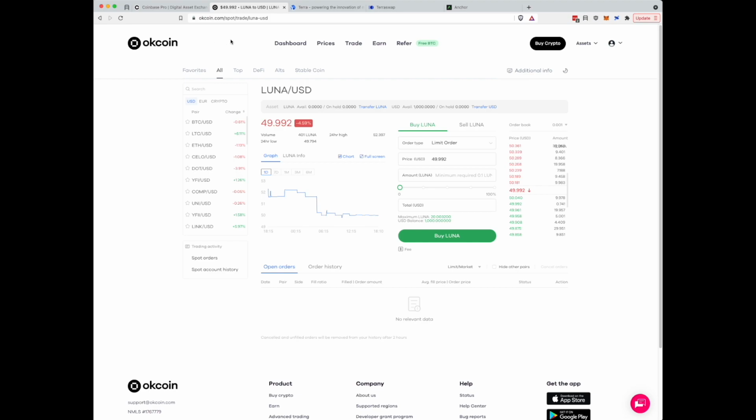So a lot of people are like, well, wait, but I have a Coinbase account already because that's the most common fiat on-ramp exchange in the U.S. And what do I got to say? Coinbase is just not as good. It's just not as good as OKCoin. The fees are a lot higher. Your exchange rates are worse.